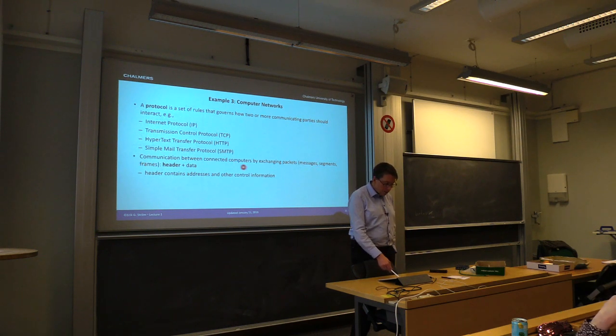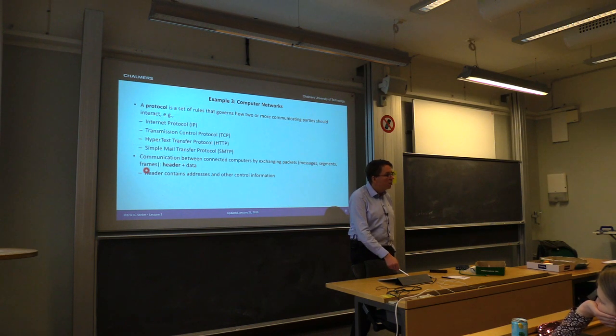Communication then between connected computers is done by exchanging packets. Okay, that could also be called messages, segments, or frames. We'll talk about what the differences are between these. A packet is basically some data that is the user information. So in my case, when I sent an email, this is the text that I have in the email, and the header here contains my email address, the email address of the person I would like to talk to, and some other stuff. Right? So that is determined by this Simple Mail Transfer Protocol.